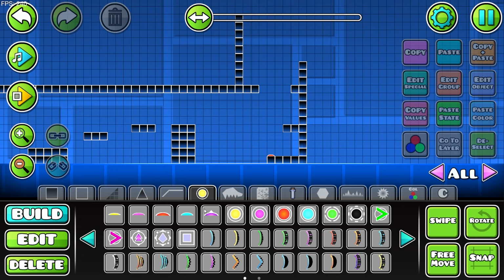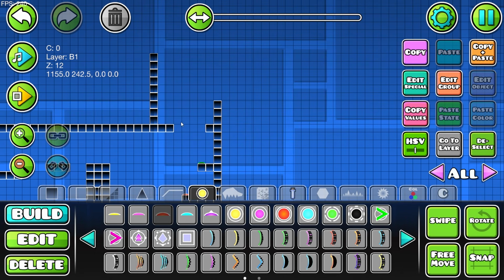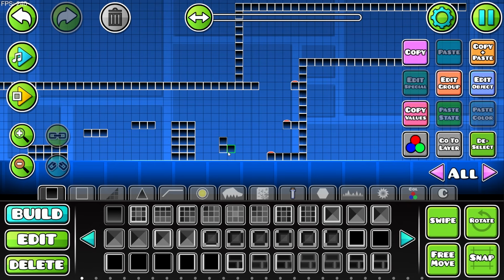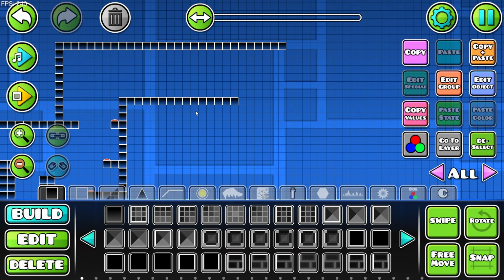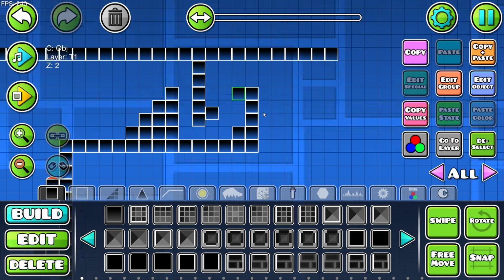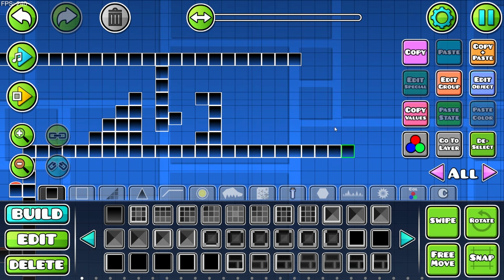So right now I'm just making random gameplay just to make sure that we can get through it. And let's say something like this, right? And let's just add random structure over here. And it is very important when you're making these that the gameplay is fun to play. Why? Because it's going to be an auto scroll, so it's going to be pretty intense, I would say.